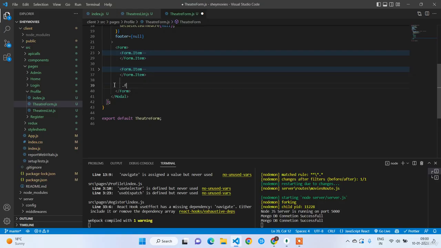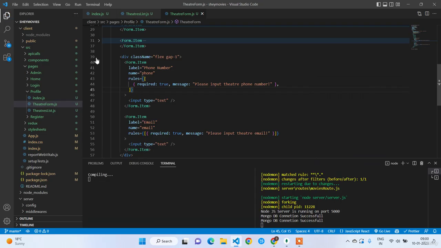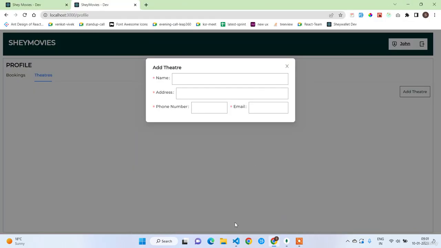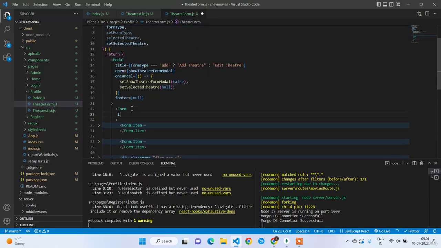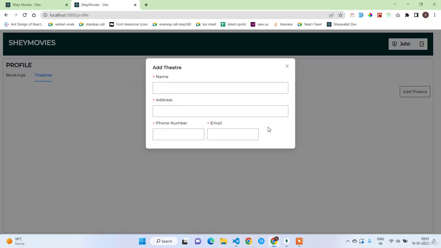So I will use the flex and gap-1 classes. Let's see. Perfect. So let's go to the form and have the layout vertical. Yeah, so this has to take the complete width.